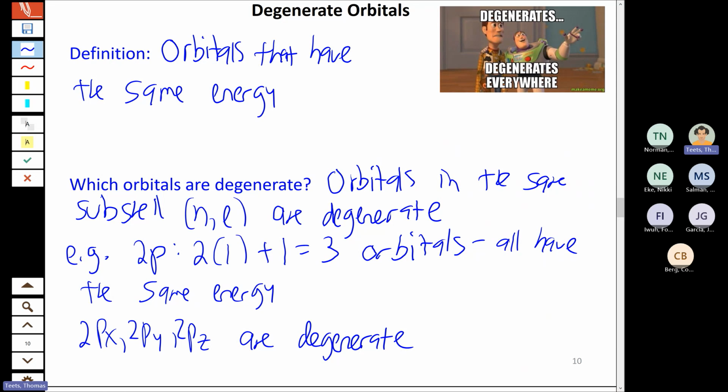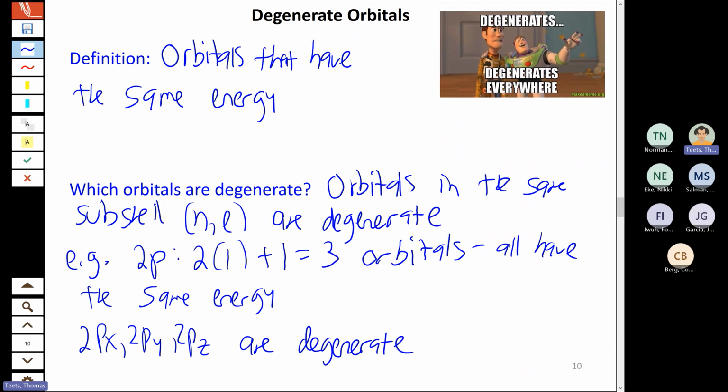Whenever you have a set of multiple orbitals in the same subshell, which occurs for the p subshells where there are 3 orbitals, or the d subshells where there are 5, or the f subshells, which have 7 orbitals, all the orbitals in that same subshell have the same energy as one another. That's called degeneracy. It comes into play when we start ranking orbitals and subshells in terms of energy. Knowing that all the orbitals in the same subshell are at the same energy is going to be useful as we move forward, and makes things a little bit less complicated.